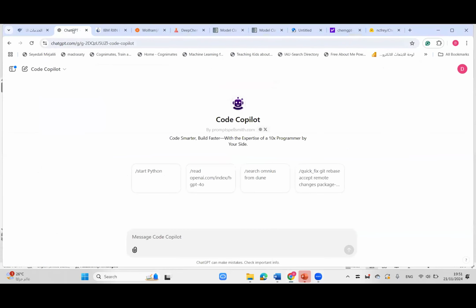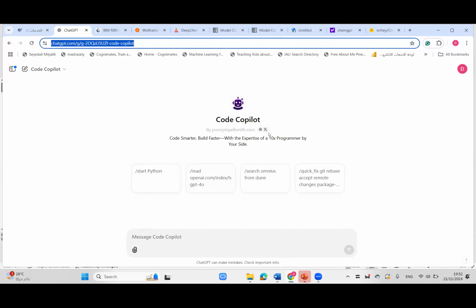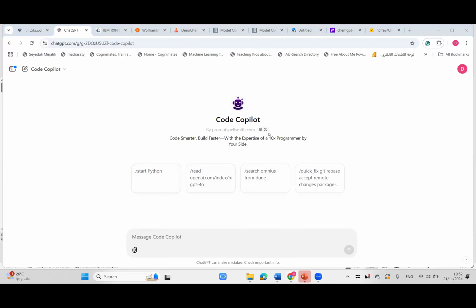And the last one, okay, here in ChatGPT, there is a GPT called Code Copilot. This one will help you in programming, will help you in fixing all errors when you want to deploy the model. So just use this one. And also the link is here.